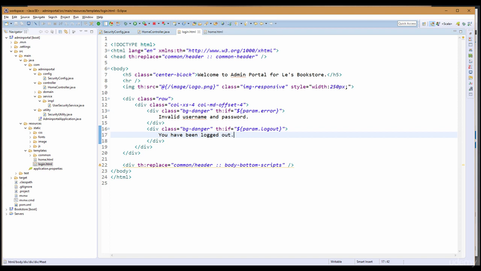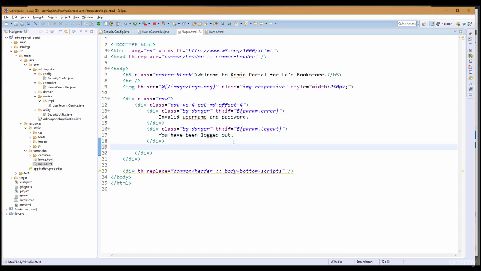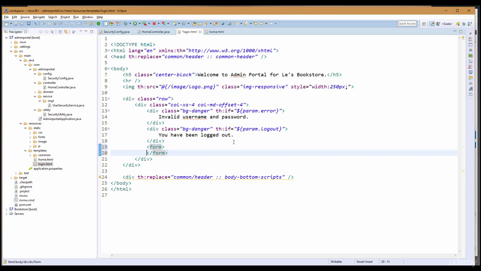After that, we're going to have a form to submit the username and password. This is pretty standard stuff.